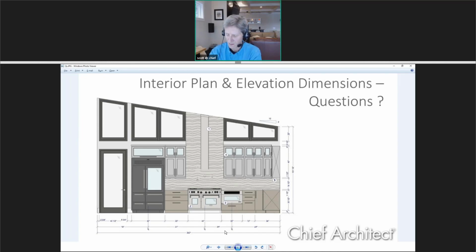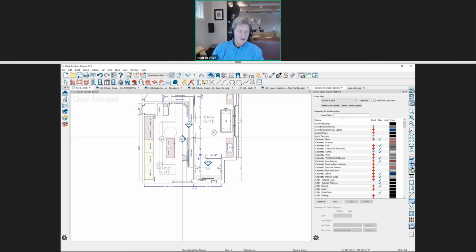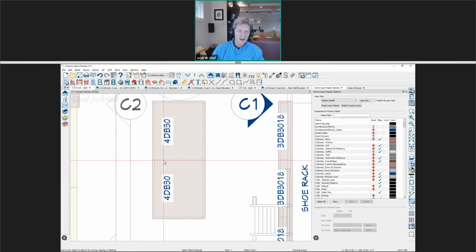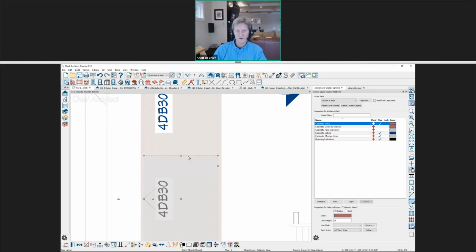So in the plan view, you're not seeing the definition for the different cabinet boxes. Right. I have the front and the back line, but not the lines where cabinets are meeting. So you're missing this center line right here. Correct.